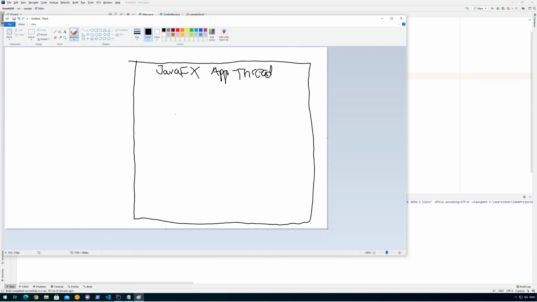Within the JavaFX application thread, it has something running, kind of a loop, like a while loop that runs, we can call it while true, because it runs forever. And inside of this while loop, it actually has something special going on. In here, it has a list. This is not real code, it's just some kind of visualization.